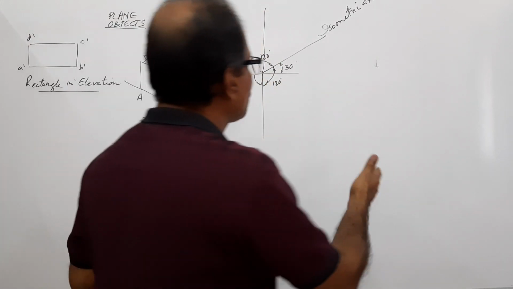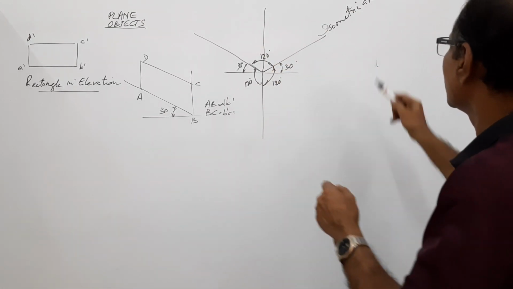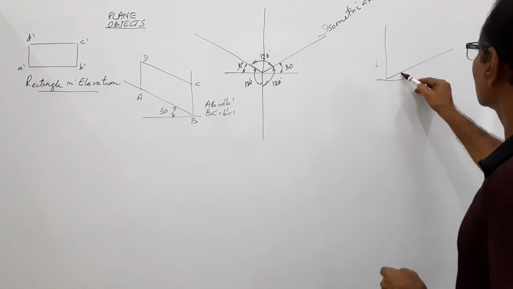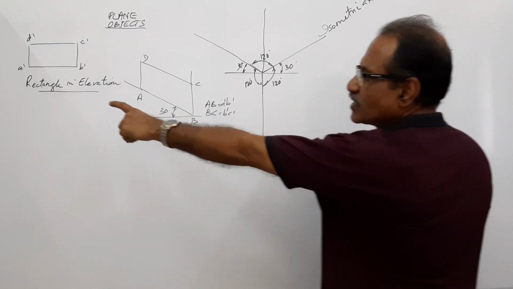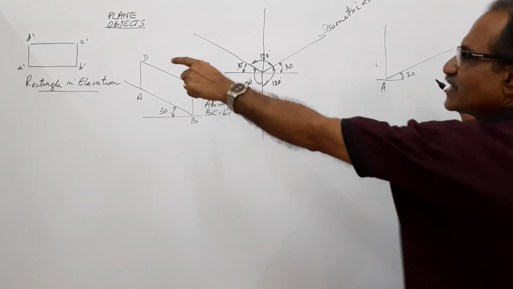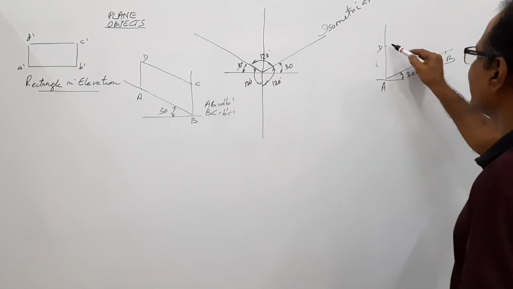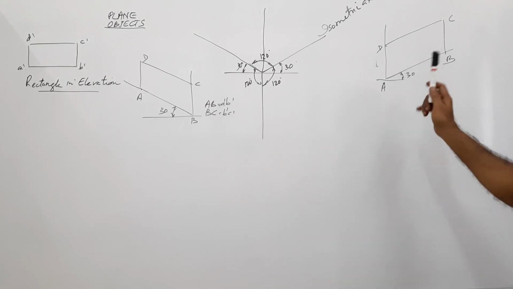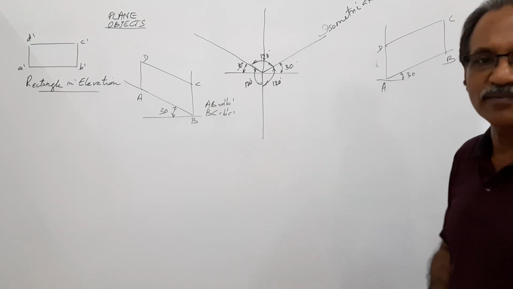Now I draw it in the other plane. This axis is the y-axis and this is the x-axis. What I do is draw the vertical line, this vertical axis, and the 30-degree line in this direction. 30 degrees. Agreed? I choose A here. Take the distance A dash, B dash and mark to get B. Take the distance A dash, B dash and mark to get D. Draw parallel lines. I get C. This is the isoview of this rectangle visible in the elevation drawn to the other side.